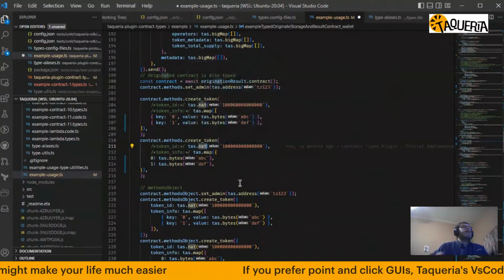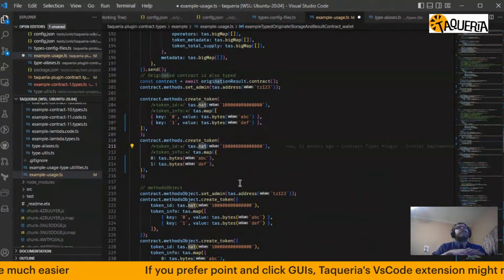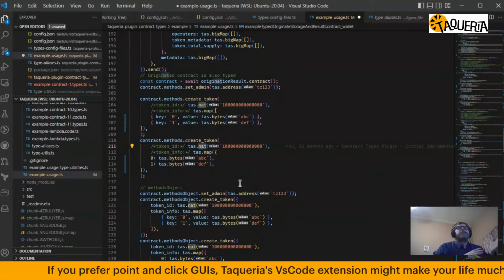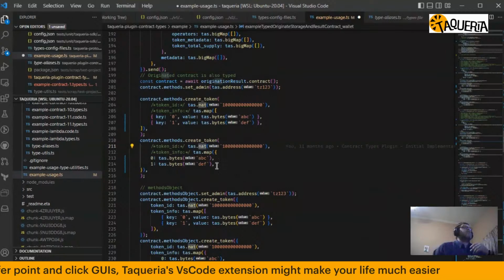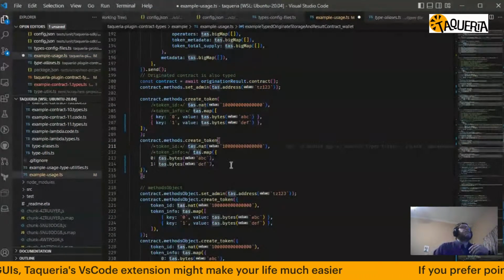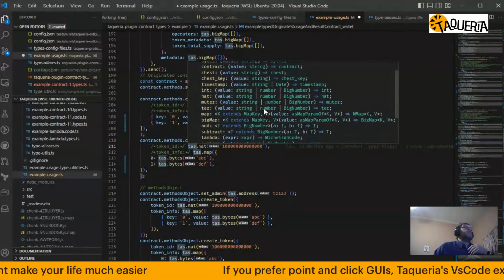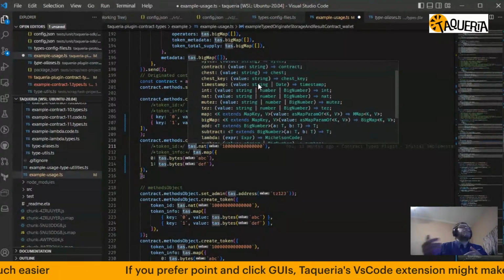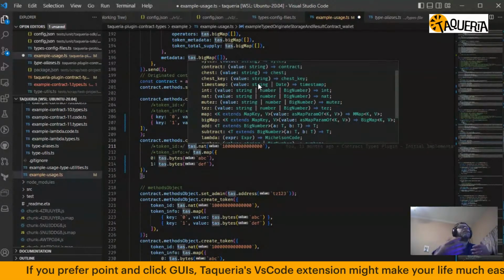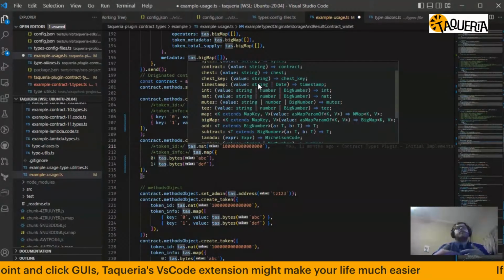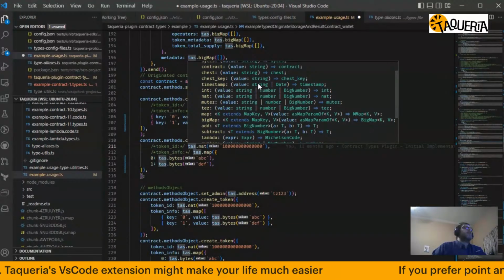So for every contract type that's specified in the contract language, you have a TAS dot version that will help you convert strings to that type, convert numbers to that type, verifying that you're intending to provide the correct type.